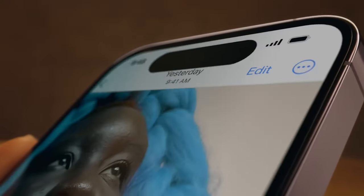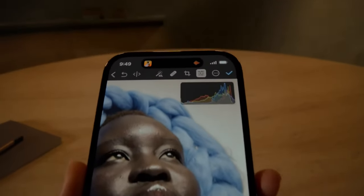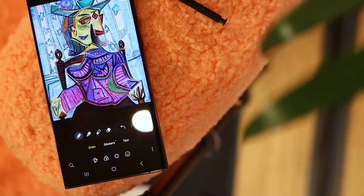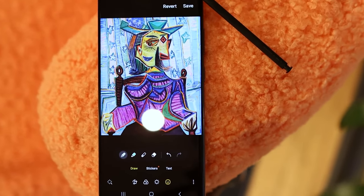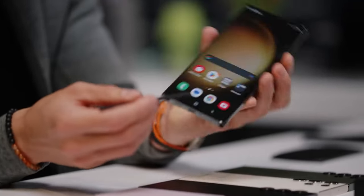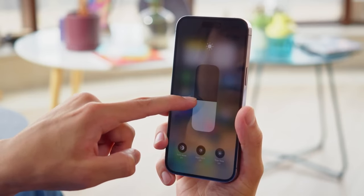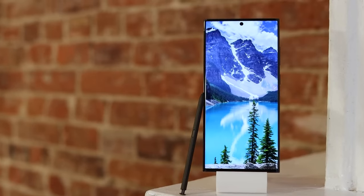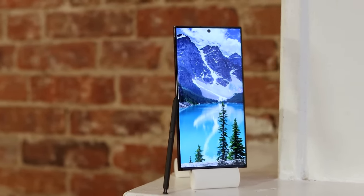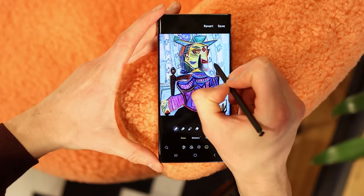Apple equipped the iPhone 14 Pro Max with a bright OLED panel of the latest generation, the same technology employed on the Galaxy S23 Ultra. The Ultra sports Samsung's 12th-gen OLED display, which boosted peak brightness significantly on the Galaxy Fold 4 compared to the Fold 3, and brought a record peak brightness of 2000 nits on the iPhone 14 Pro Max. Even if the S23 Ultra doesn't hit 2000 peak nits, Samsung has proven it can make well-calibrated panels with excellent color presentation, just as Apple has.